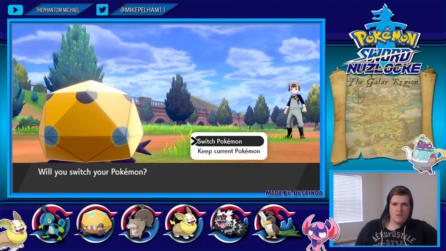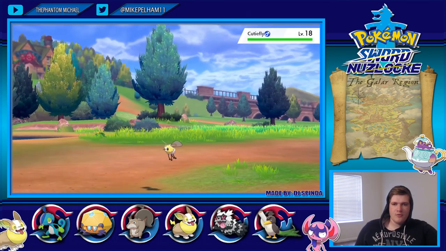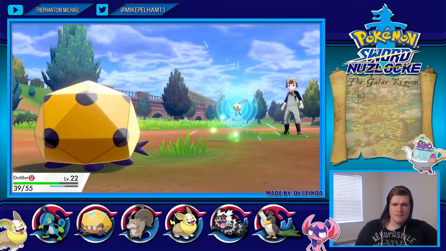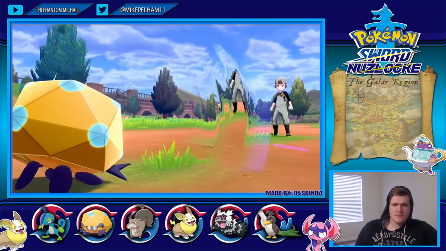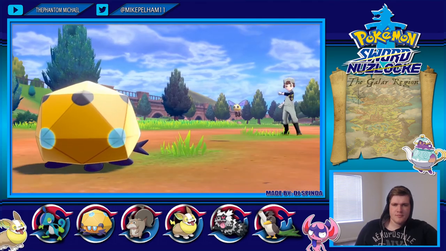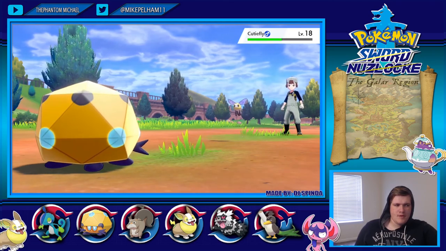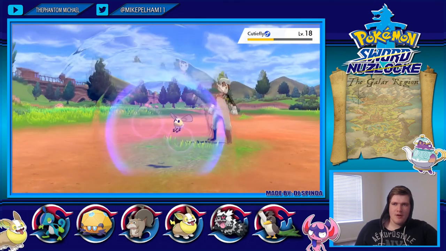Alright. Nope. No switching. Cutiefly. Cutiefly is in the game, confirmed. Bug Fairy, I believe, right? Yep, pretty sure it's Bug Fairy. It's gotta be Bug Fairy. Come on now, we have to hurry up, we're running out of time.